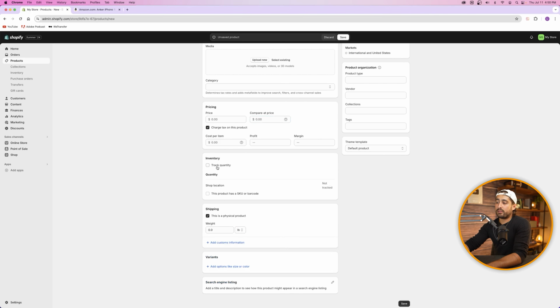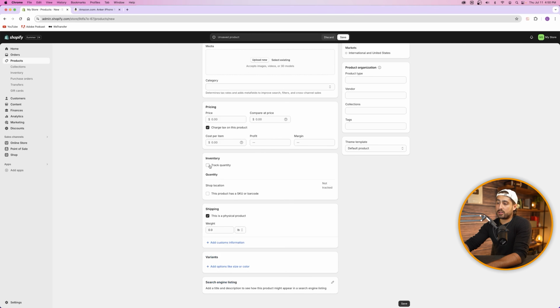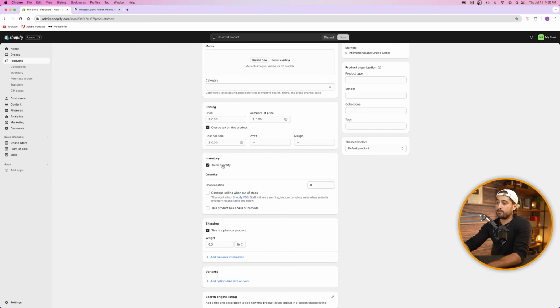You can uncheck the box and then there's nothing here, or you can track the box and then this is where you can say, based on location, if you chose brick and mortar locations, you could say there's 50 at the North store, there's 25 at the South store, we can ship between the two, and so on. We can continue selling when we're out of stock. This is the box that disappears whenever we don't track quantity. So if we're tracking quantity on this one, if it's a physical product and it's not drop shipped or a digital product, we can continue selling when we're out of stock. So when this shop location says that I have 0 products left, I can still sell. So it's like back orders.